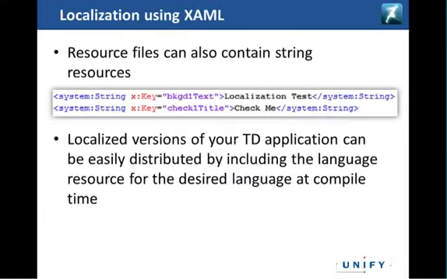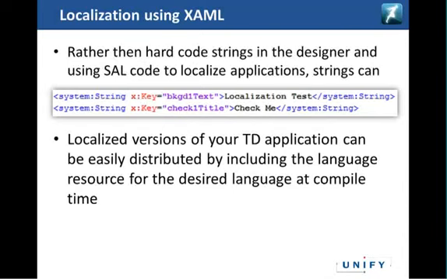So the final way that you can leverage XAML resource files is to easily localize your applications by using string resources. So resource files can be easily used to include string resources. If you look at this screenshot here, you'll see I have a string resource called background1 text and then an English translation string value. So what you can do is create localized versions of these resource files and selectively compile your application to produce localized versions.